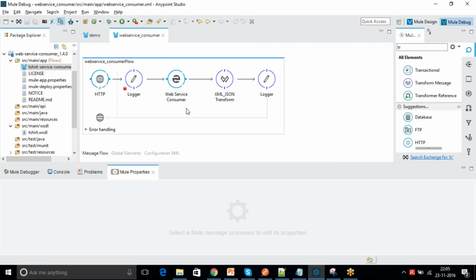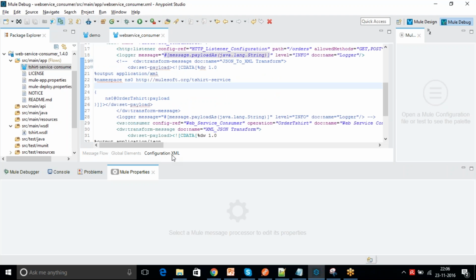So you don't delete components. If you did something and want to go back, you just comment it in the XML configuration, and again if you want to use the same, you go to the configuration XML and uncomment it. Here it is, configuration, configure XML. That's it. And how I went there, you want to see that, right?